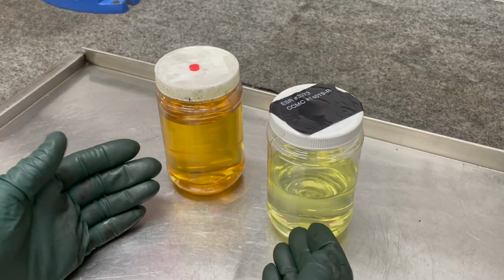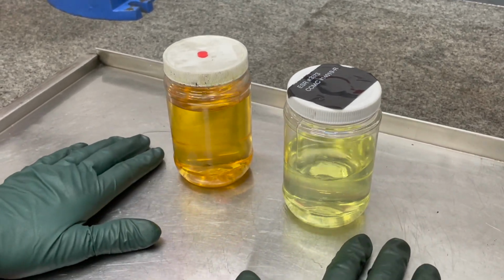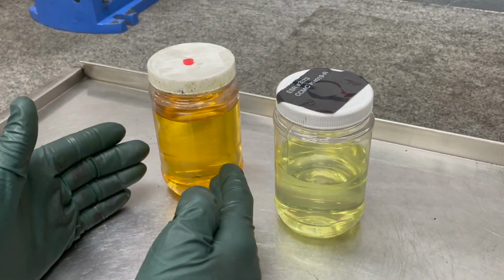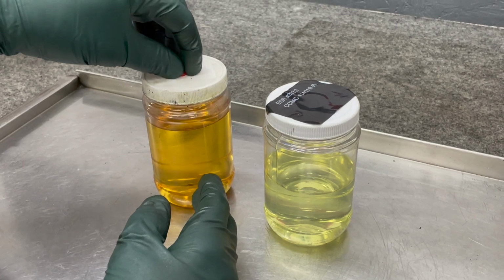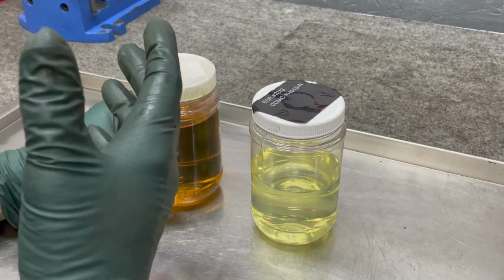So we have a couple of jars of gasoline here. I'm sure by looking at them, you know which one's old. And there's 2 ways. Visually, you can see whether the gas has started to turn and deteriorate. You can also smell it. If I take this little plug out and smell this, it's going to be obnoxious. It's going to want me to jump back.